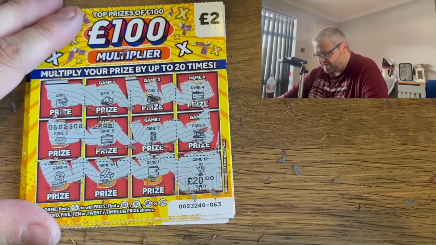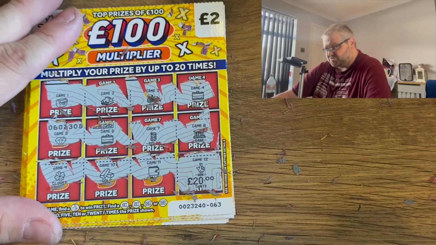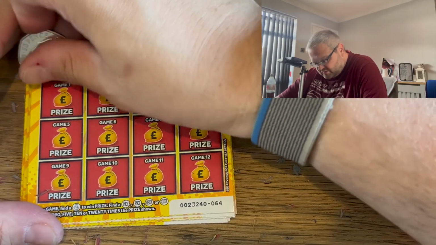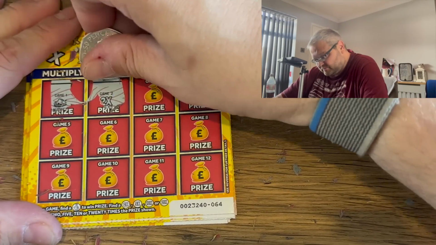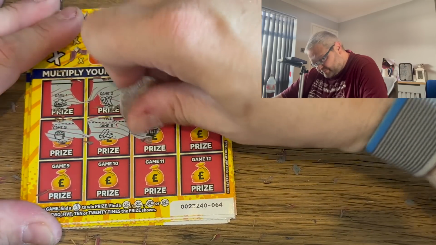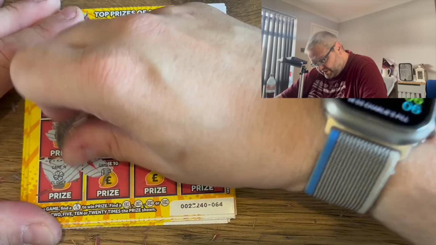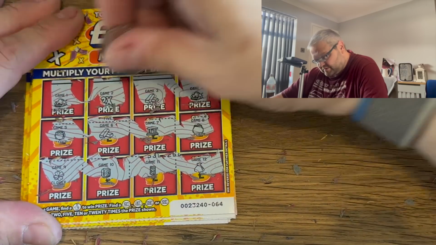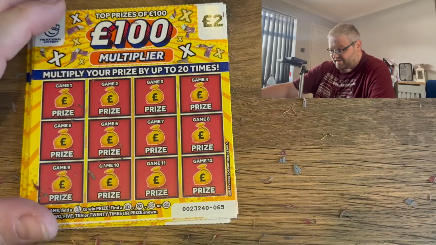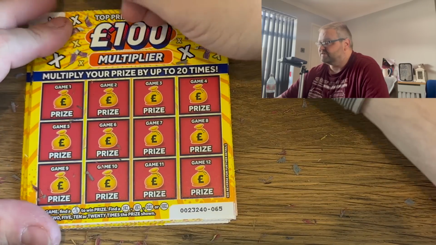Nice, very nice. Weren't expecting that one. 20 quid straight. Winner. Ooh, times 2 straight after. Nice, a 10er straight after the 20. Gotta love that stuff. Gotta love it.